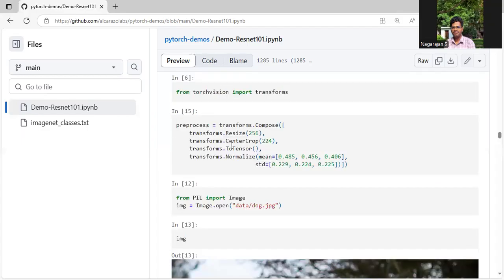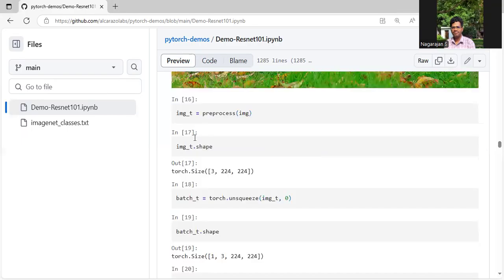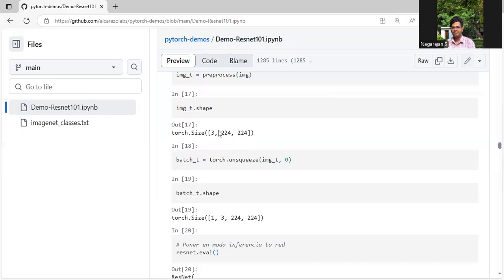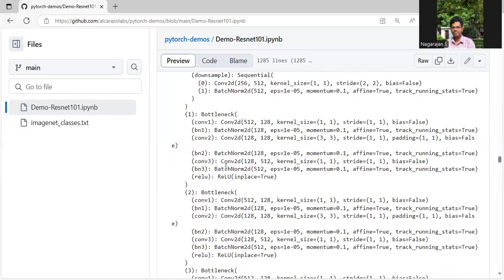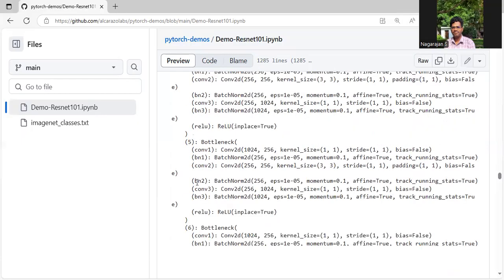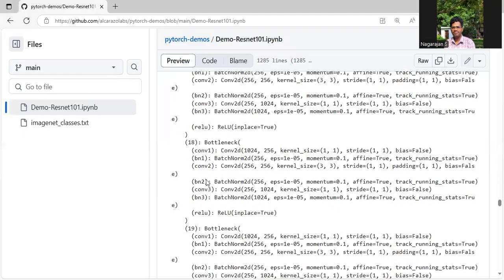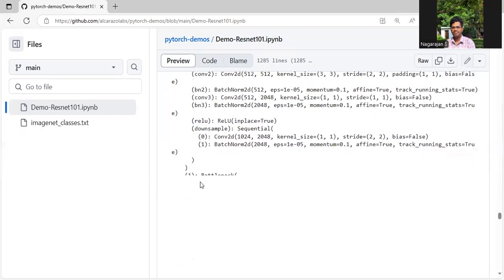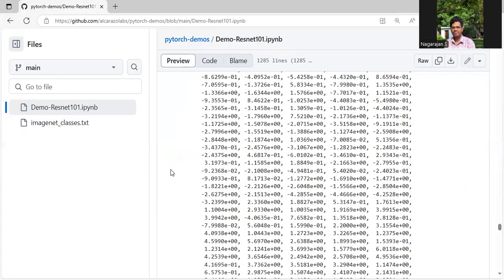Once you go with Python in Google Colab with ResNet, you can get everything. After that, we can give the pre-processed image again, and the shape. If you want, you can change the shape, and generally it will be 224 by 224 only, where you can get the batch size, and again you can give the validations. After giving it some time, it moves on to the next one. It gives the architecture information, bottleneck and so on, and then it will give batch normalization information.